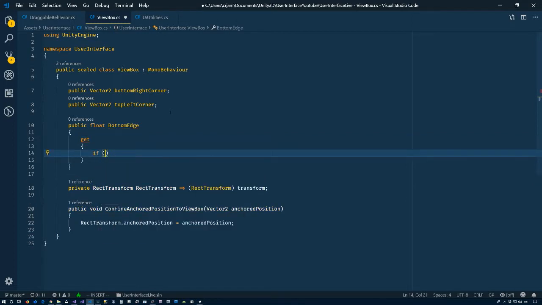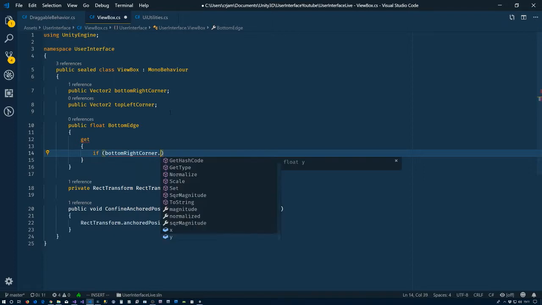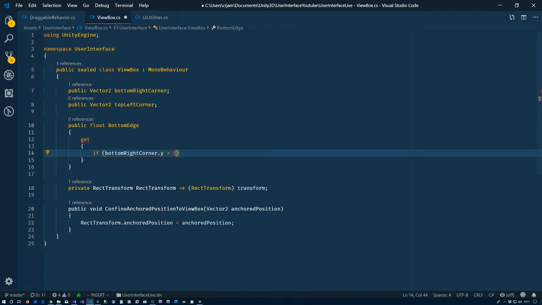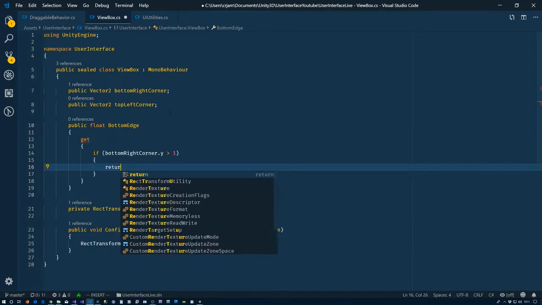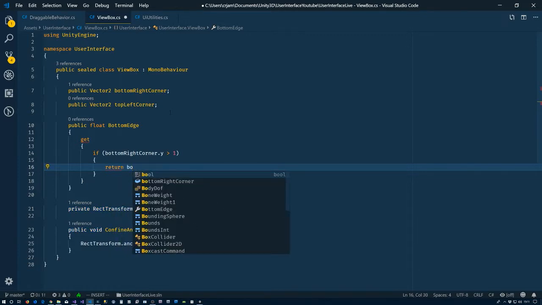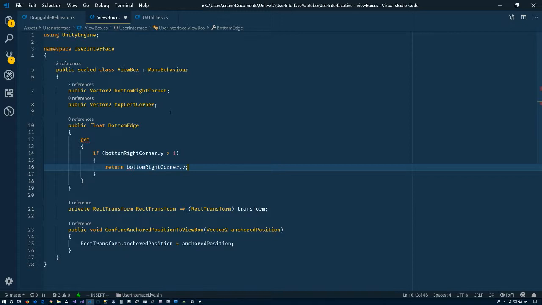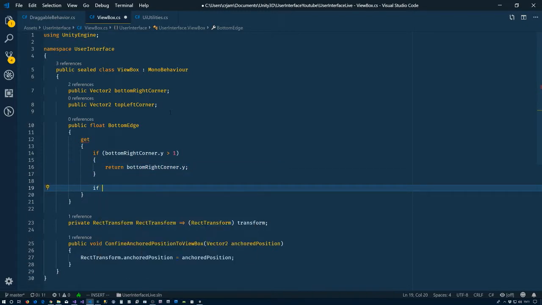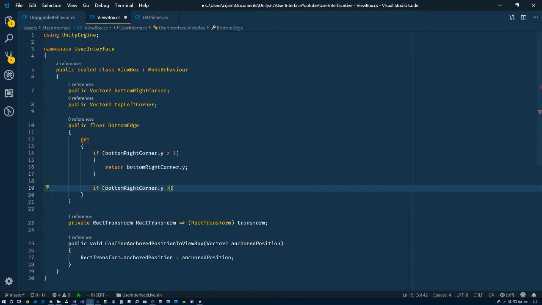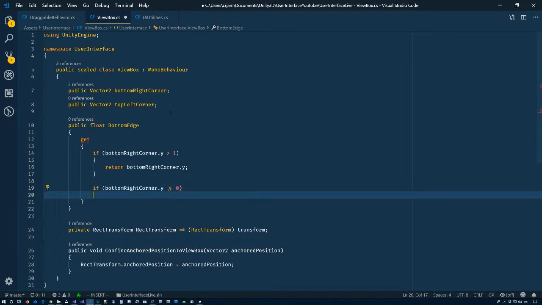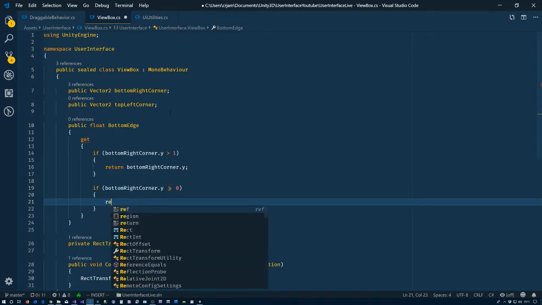So if bottomRightCorner.y is greater than 1, we'll interpret the value as a pixel value. So we'll just return bottomRightCorner.y. If bottomRightCorner.y is greater than or equal to 0, we'll interpret that as a percentage.